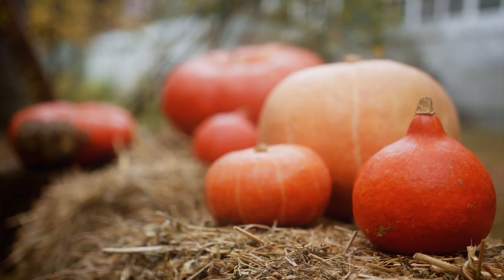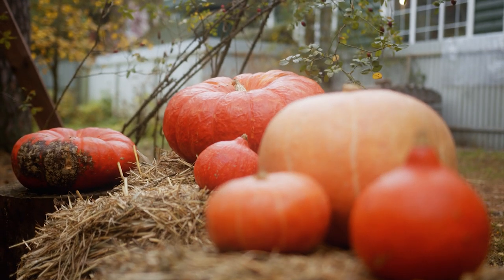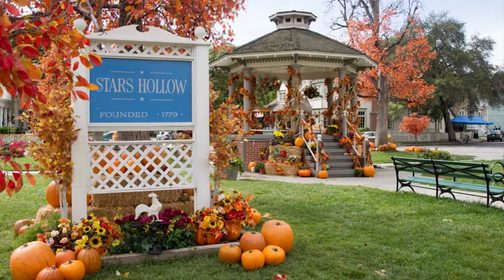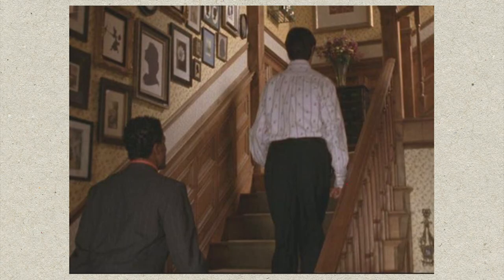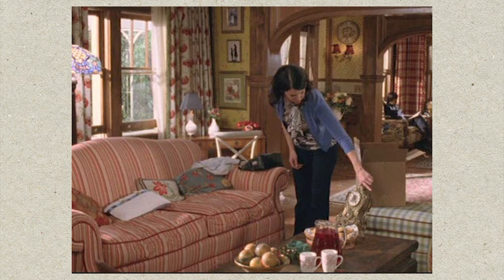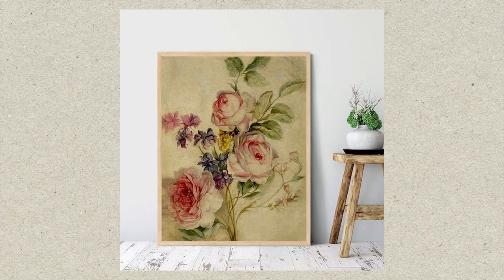Like I said at the beginning of the video, autumn is an integral part of the town — it's in its DNA. So I really do think decorating for fall would only feel right. Pumpkins, fall garlands, wreaths, hay bales, and potted chrysanthemums are sure to turn your back garden into Stars Hollow town square. I also wanted to quickly mention a few pieces of artwork that we always see throughout the series: gallery walls, floral and bird art, the vintage map on Rory's wall, and the memorable quilt — just a few artwork ideas that I feel are the epitome of Gilmore Girls home decor.